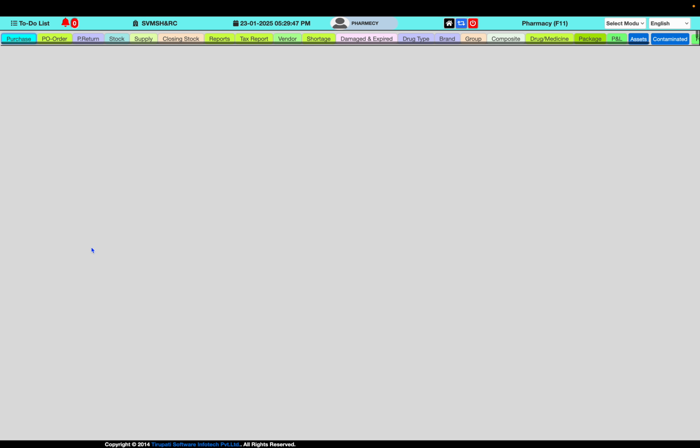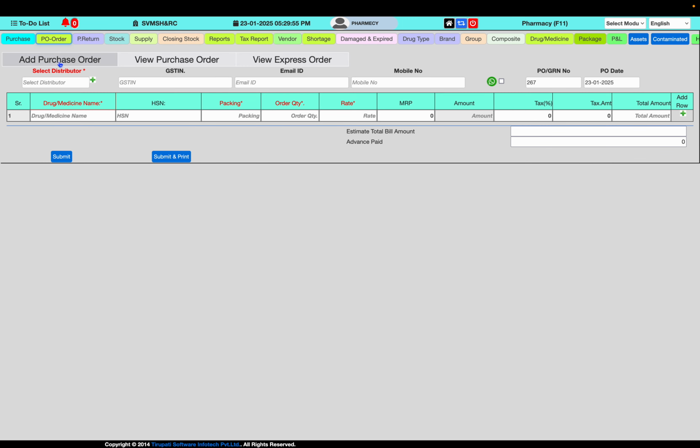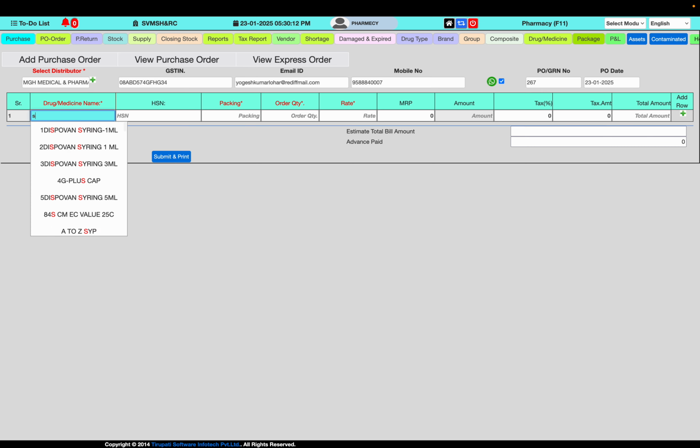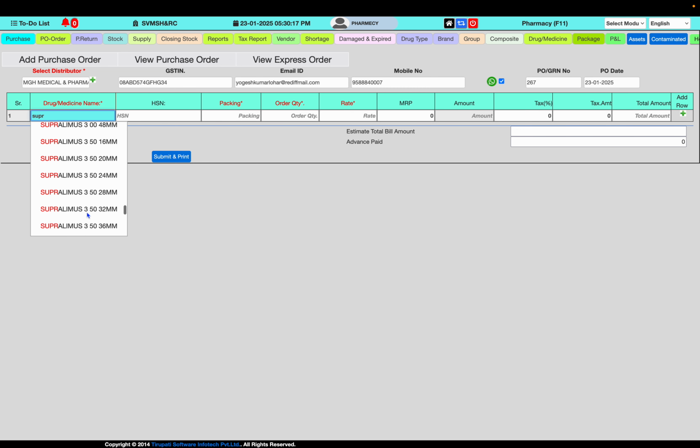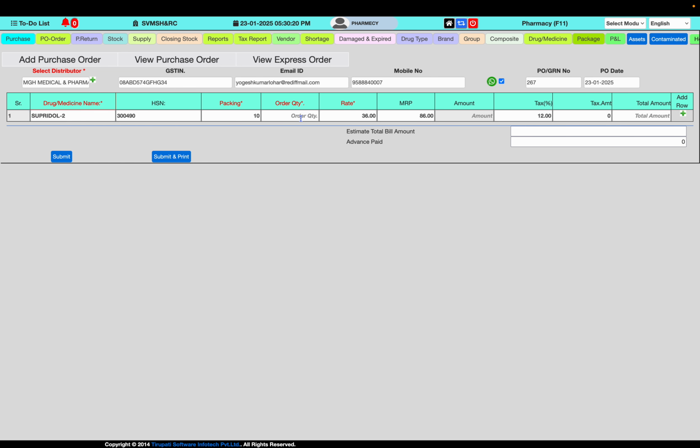Now the third stage comes: how we should make a request to the respective vendor for what items we are looking for. So we go to the purchase order window, where we can select the supplier, MGH pharmacy, from where we are going to make the purchase. So we go to MGH medical and pharmacy. Whenever you would like to make a purchase request, you can make the product name request, what products you are looking for. So we can select the respective list of products which items we are going to order, and how many quantities you are placing the order for.